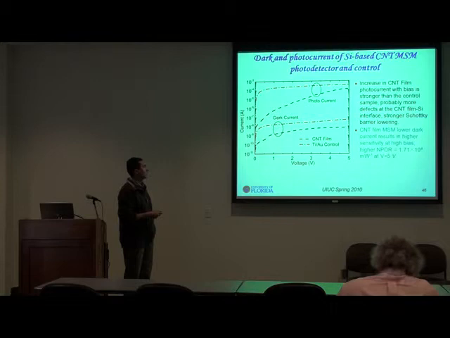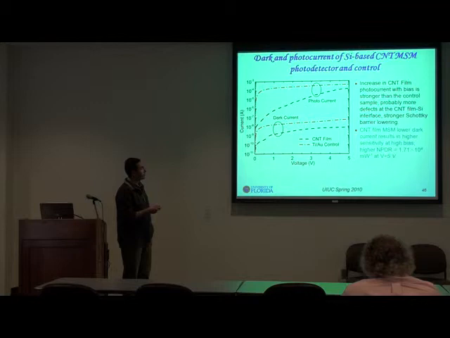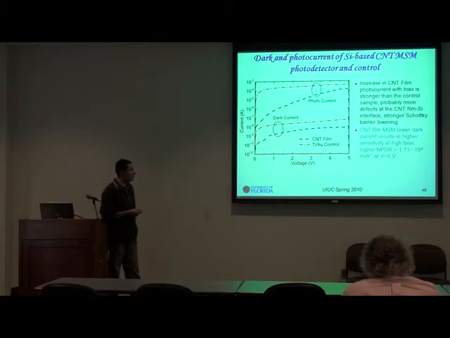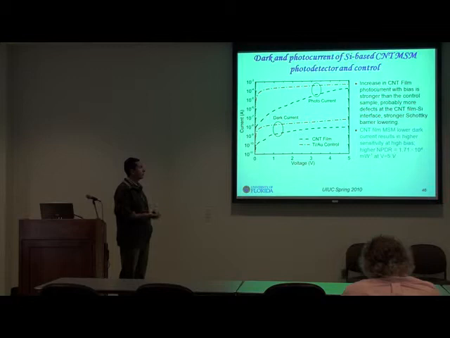I should mention that the photo response of the devices with metal contacts is initially better, especially at low bias. But as you can see, there is a huge increase in the photo response of the CNT pin, which eventually makes the device better at 5 volt. Of course, 5 volt is not the optimized voltage for these kinds of devices. It's usually around 1 volt, 2 volt. In that range of voltage the response is comparable, but at higher voltages the CNT pin becomes better.